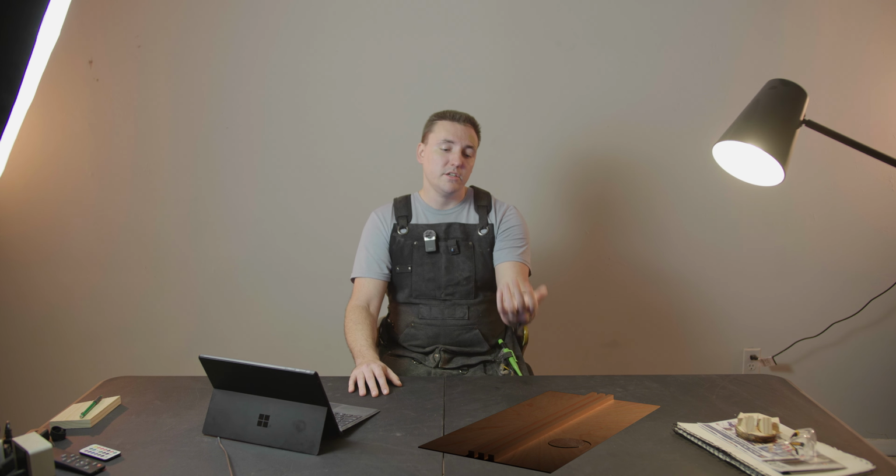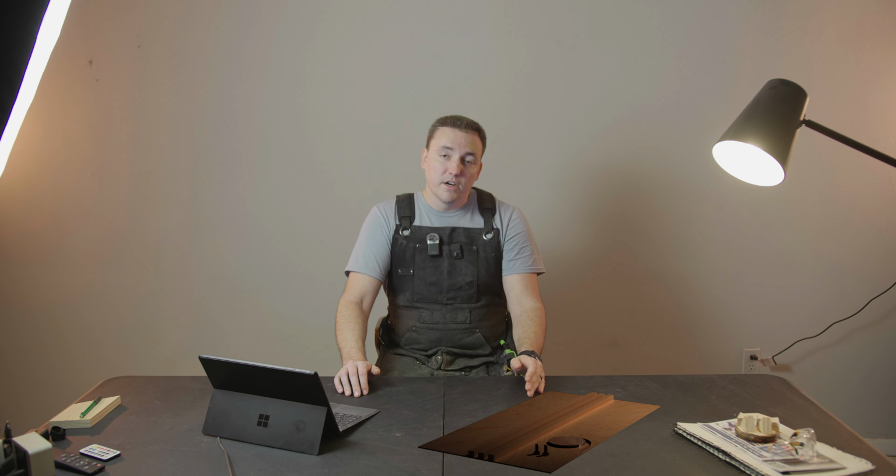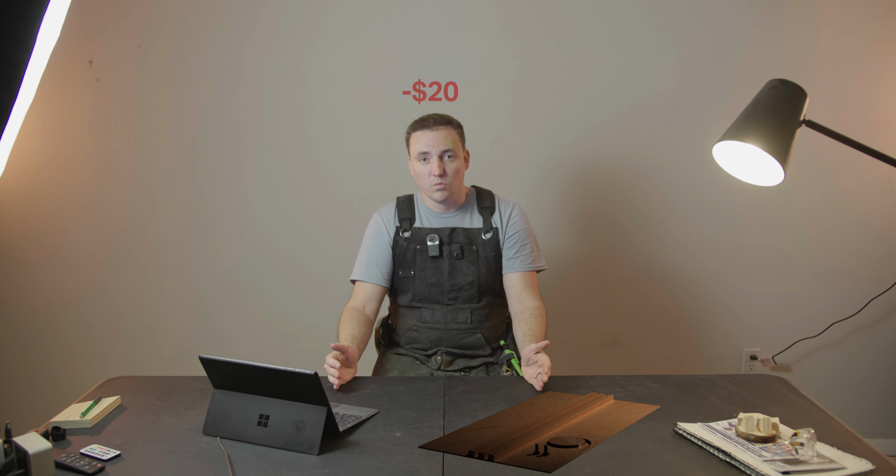I also picked up some edge banding on Amazon just to cover the edge of the exposed birch. And finally, for the feet, I picked up these cheap self-leveling feet on Amazon. The sum total for all of these materials came to just over $100. However, I'm only using a percentage of these materials, and the rest I will be able to keep for later projects. So after I did the math, the effective cost of this project comes to only about $20 worth of materials. And yes, most of the cost was in the 4x8 sheet of plywood.